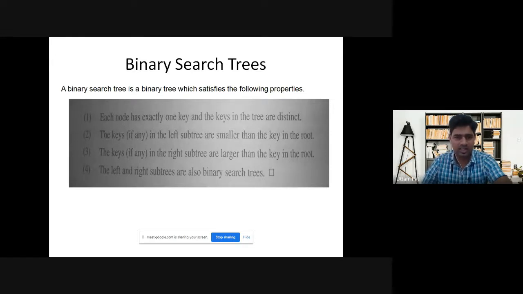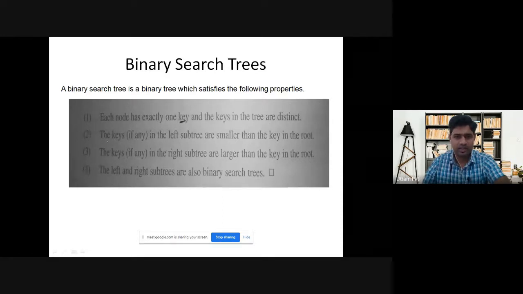Each node has exactly one key, and the keys in the tree are distinct. When I say key here, it means the value which is at that particular node. So the first point means there is no repetition of keys.